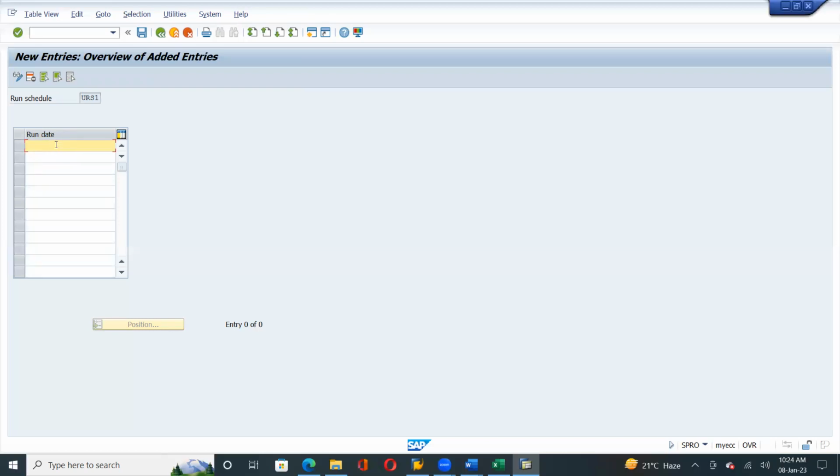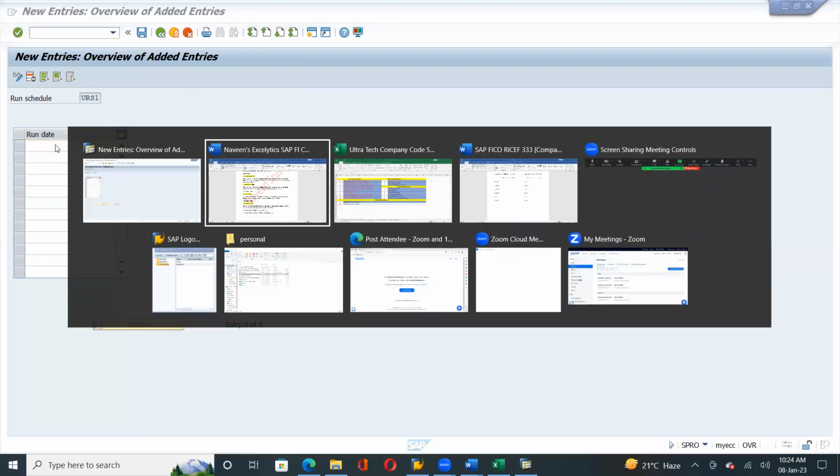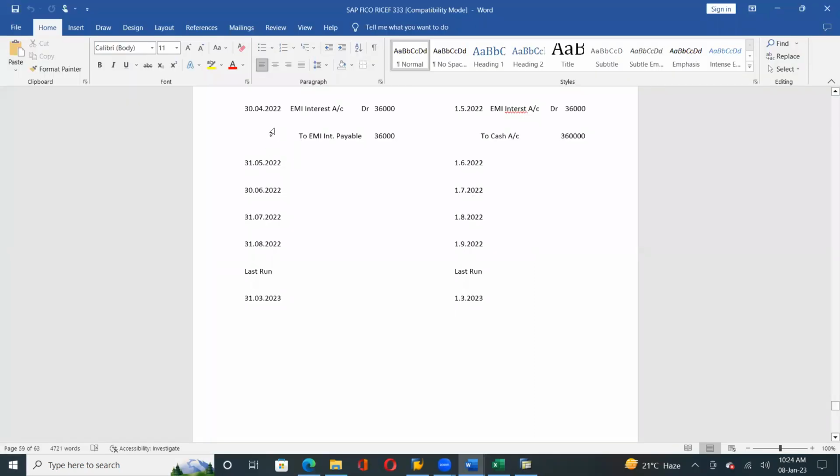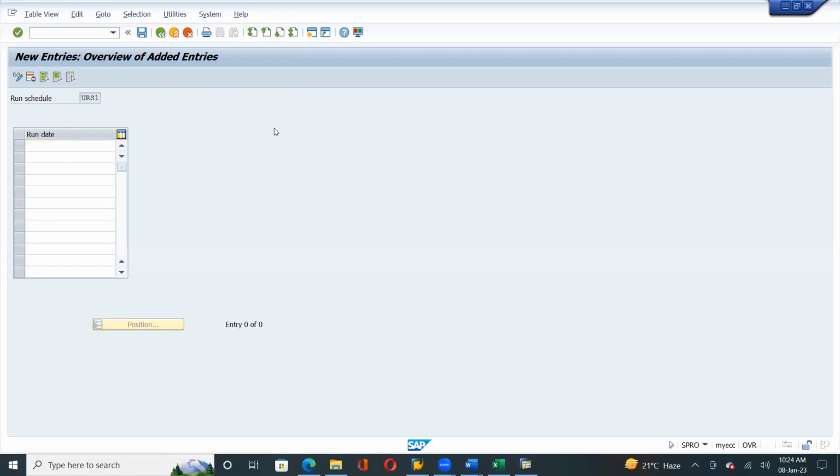So here we have already defined the dates, right? So we will see the dates. This one, 30/4/2022. This is a manual step we need to do. June 30.